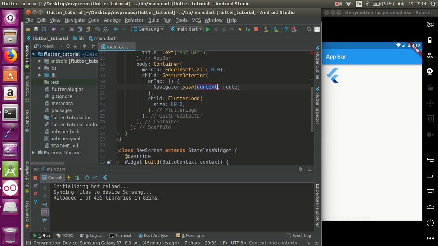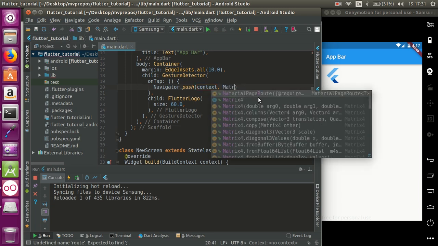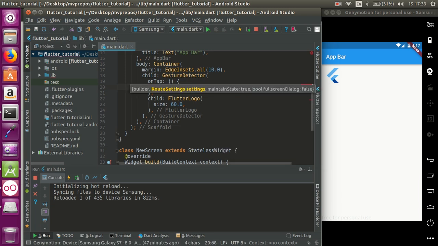Whenever we want to navigate forward, we have to use Navigator.push. When we want to go backward, we have to use Navigator.pop. I'll show you that. It takes two parameters, context, and another is route, MaterialPageRoute we're gonna use now.